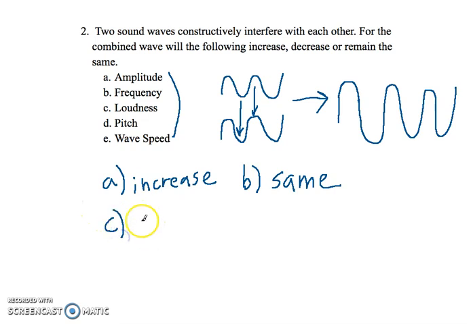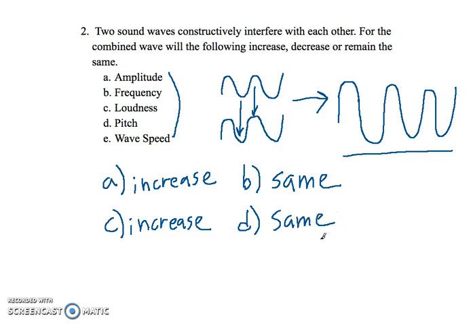C, is the loudness going to increase, decrease, or remain the same? The loudness is going to increase because the loudness is proportional to the amplitude. So the amplitude goes up, the loudness is going to increase. This new sound is going to be louder. Is the pitch going to be affected? No, the pitch is going to stay the same because the frequency was not affected.